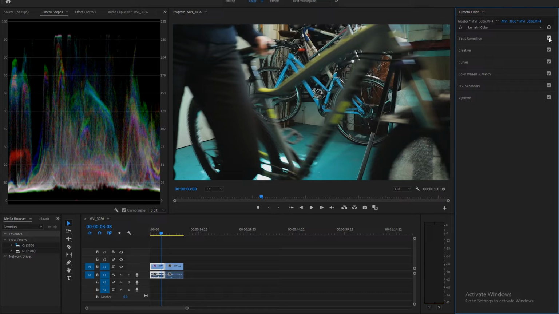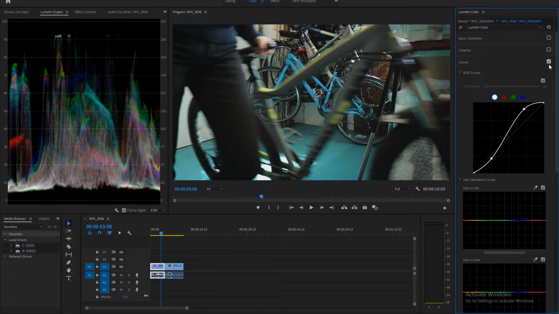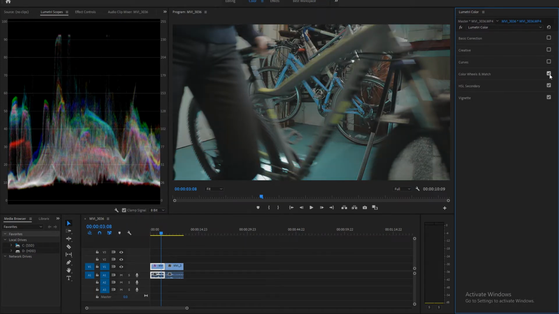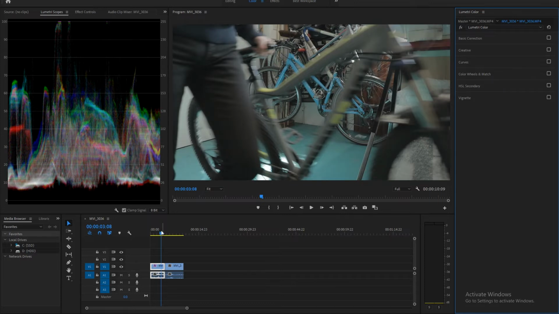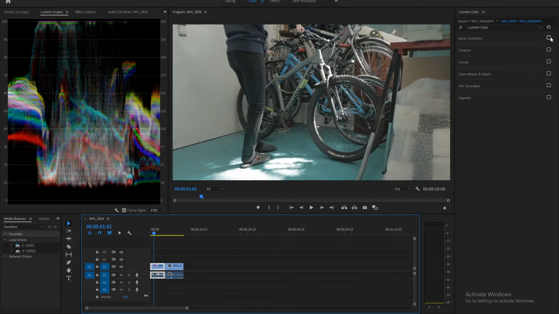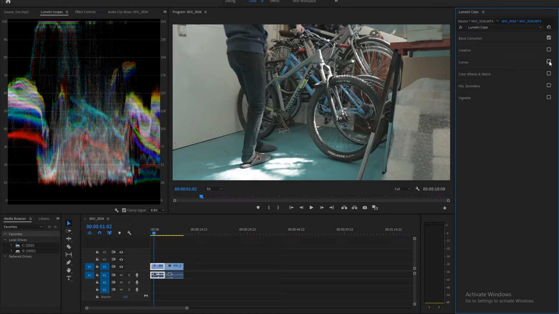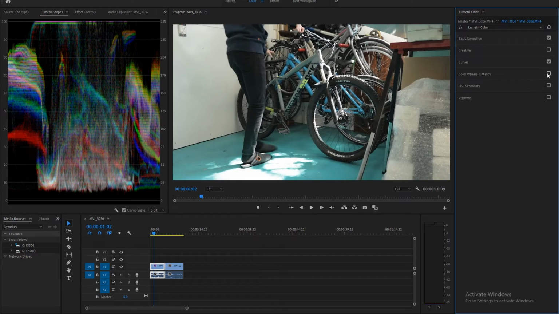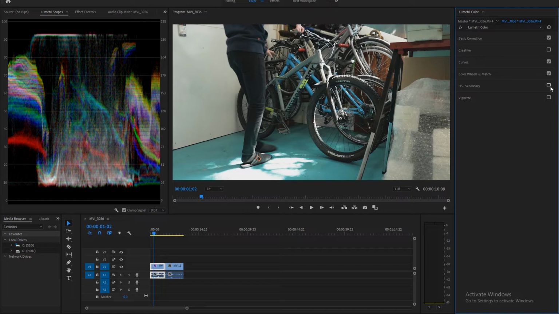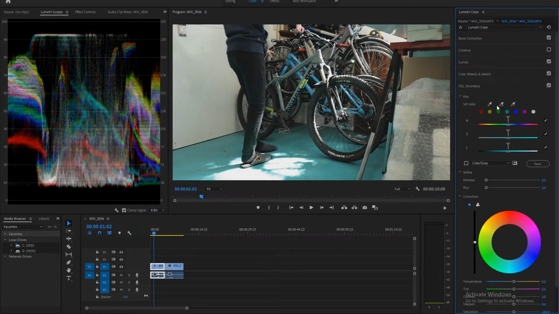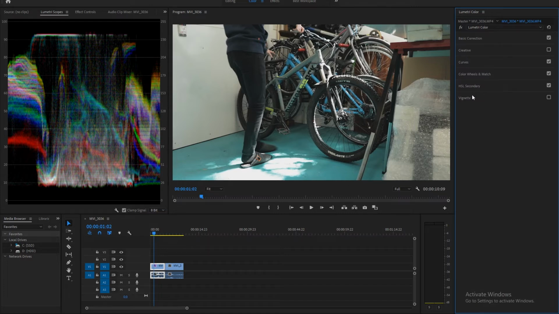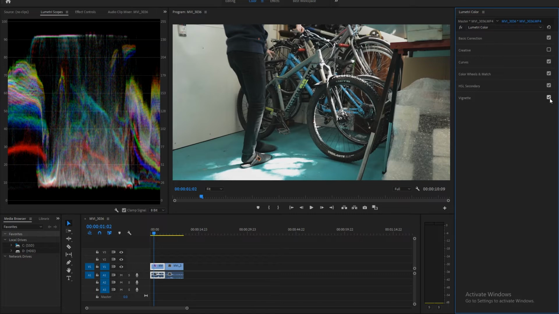So if I actually go through and turn all of these off, you can see that was the clip before. Add the basic color correction, add the curves, add the color wheel, which I didn't even touch. This is like, if you don't like the color, you can use this. So I want to make the green there, or the blue, or my sister's like pop or different color. You can change it. I'm not going to do that, and then I'll add the vignette.